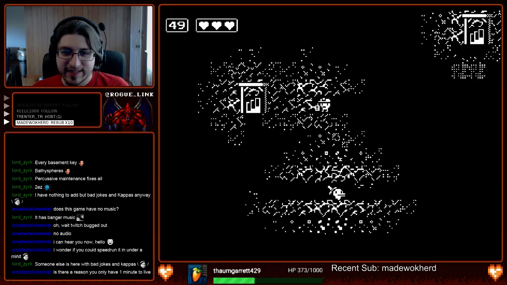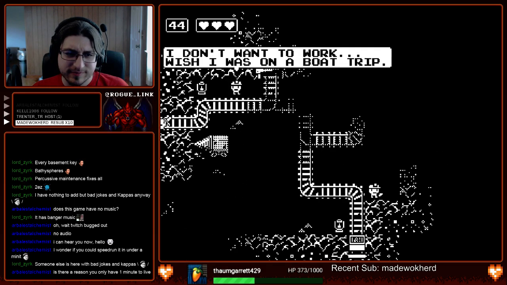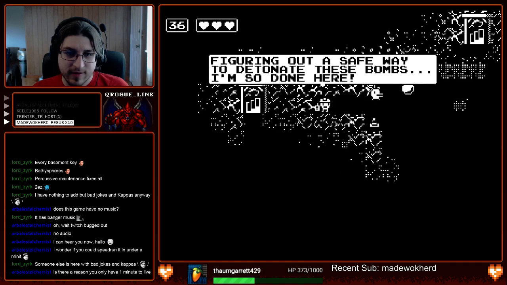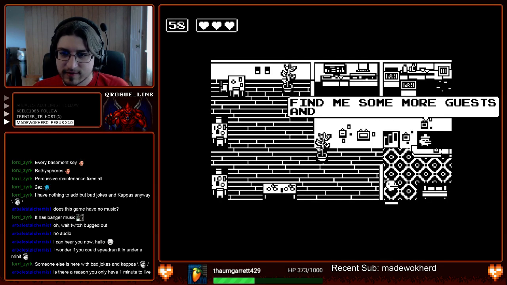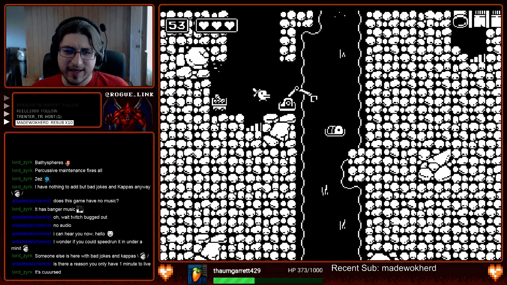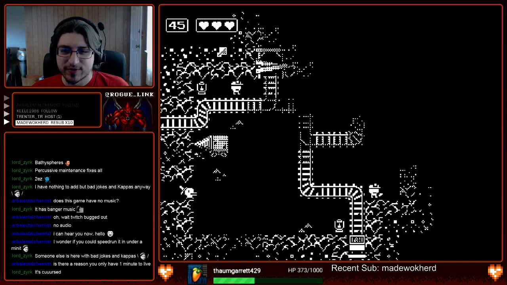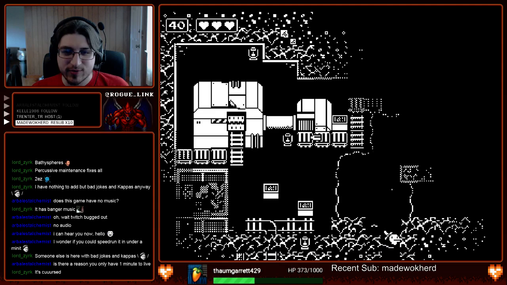Is there a reason you only have 1 minute to live? Yes. It's this sword on my back, I think. Oh, so he's also trying to figure out a safe way to detonate the bombs. Oh, whoops. I didn't wait long enough not picking up the sword to see if you would die without the sword. But as soon as I picked up the sword, I got a timer in the top left. And it's doing what you'd expect.